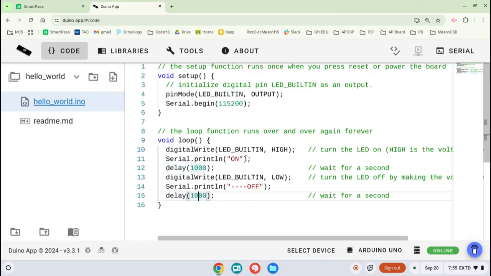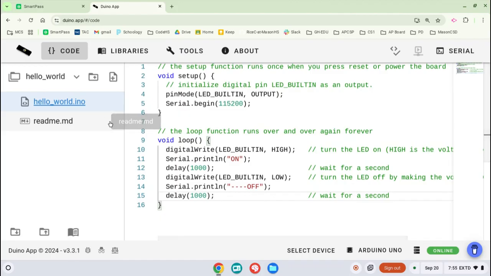So it stays off for a second because this is going to loop, and then it goes after line 15, back up to line 10 where it turns back on. If you didn't have a delay down here at the bottom, you'd never see it be off because it would be off for just a fraction of a second. But now it's a whole second off. Okay, cool. So that's our code, and that's pretty much all that we need to do.